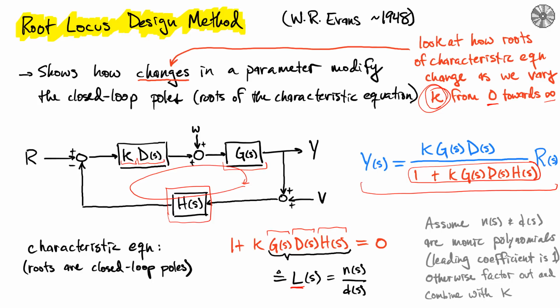And so we're going to oftentimes break it up into its numerator N and its denominator D. And so we're going to assume for all of these cases that these have leading coefficient of being 1. Otherwise, we pull out a factor, then include that in the k term. So to find the closed loop poles, or the roots of the denominator, there are specifically the values of s that make this statement true, that make this equation equal to 0. And so we're looking at finding those roots of that characteristic equation.